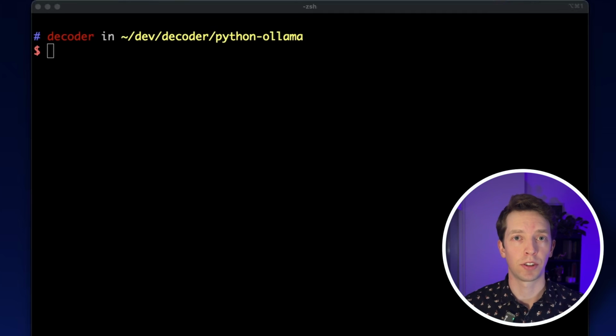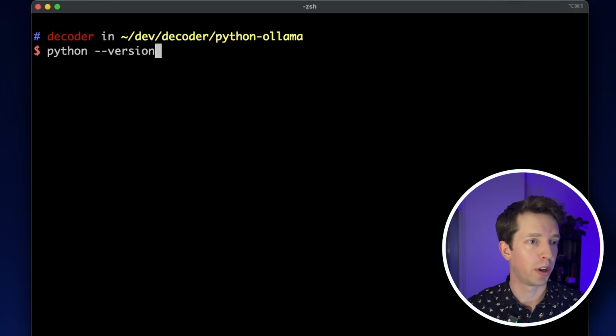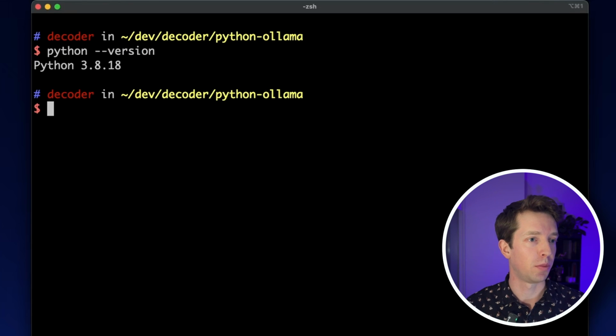So in order to begin, let's start by setting up our environment. The first thing we want to do is confirm that our Python version is over 3.8. For that, we can just do python --version, and we see Python 3.8.18. That's fine. So if you've worked in Python before, you'll know that Python dependency management can be a bit of a pain. So we're going to be using a tool called venv to help us manage our dependencies and just scope them to our single project.